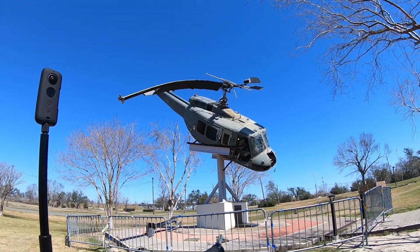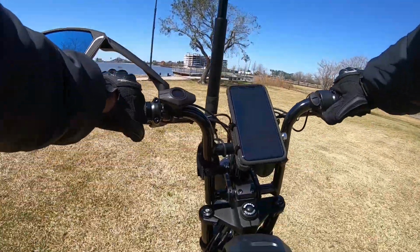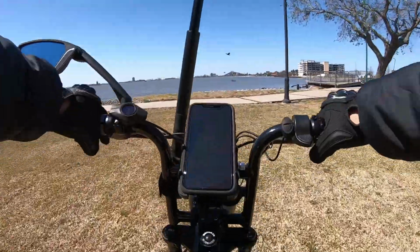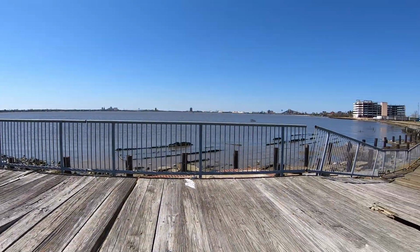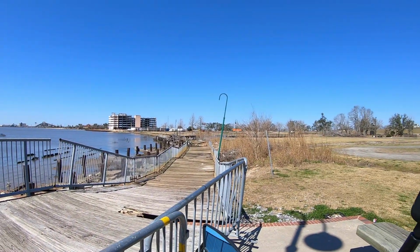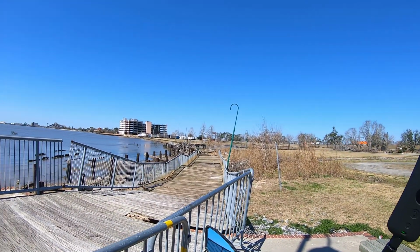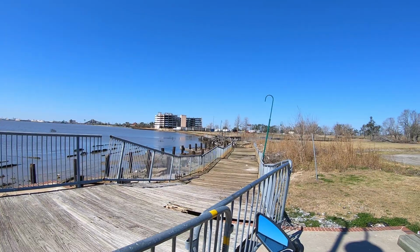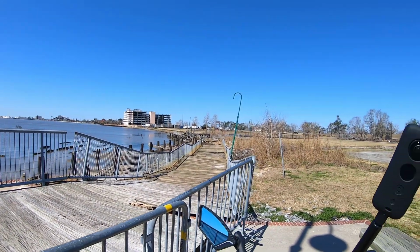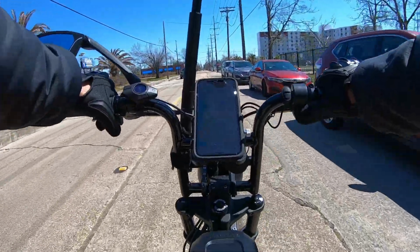Tore this helicopter up pretty bad. There was debris everywhere. This city's been cleaned up a lot, like a whole lot. It was terrible. Couldn't even drive down the road. There was telephone poles everywhere. Power lines everywhere, down every street just about. I'm gonna go check this out.